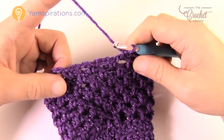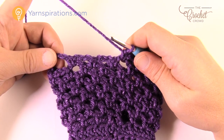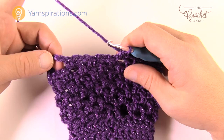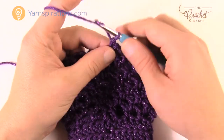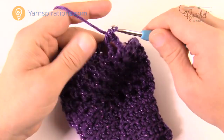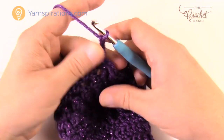So I'm all the way back around and here I can see the thumb hole right here. I just let you know where I am, okay? Now we're going to finish off rounds number 14 and 15 the same way that you know. Remember how we were doing chain 3 and then going into the next space? Well, this chain 4, we just have to use that the same way. So we're going to chain 3 and keep moving to the next space with a single, chain 3, move to the next space, chain 3, okay?